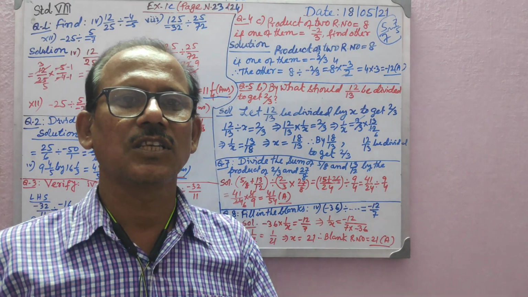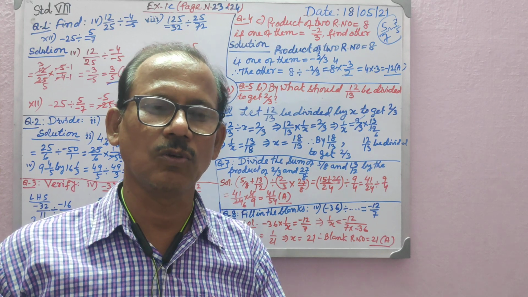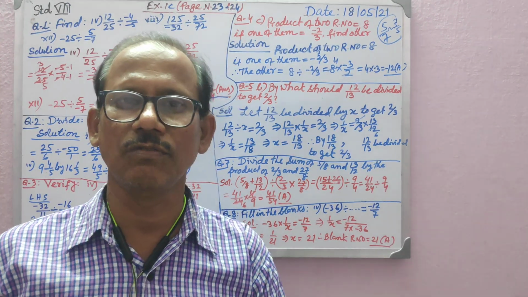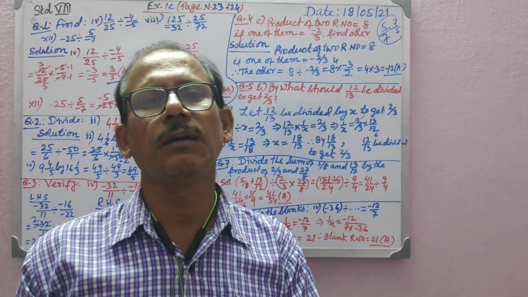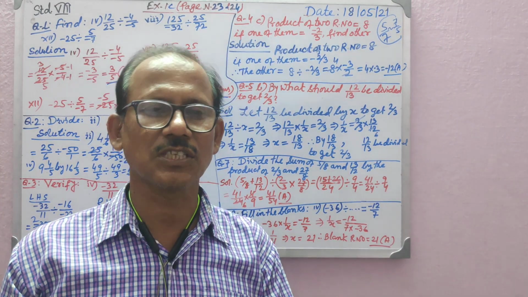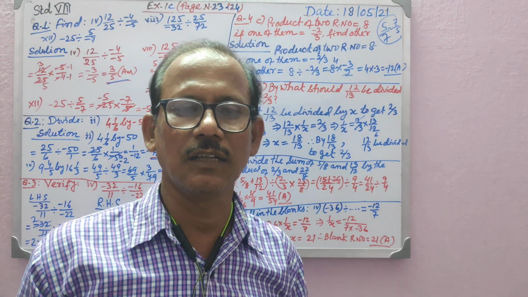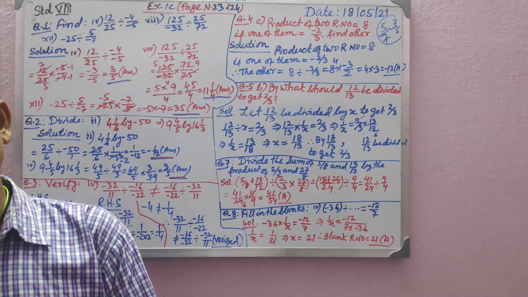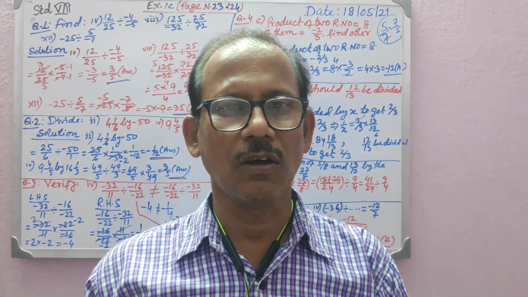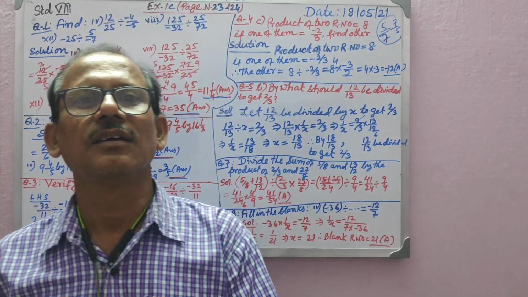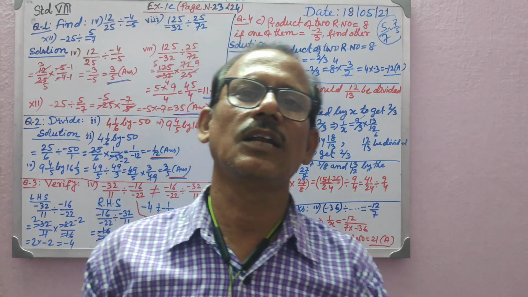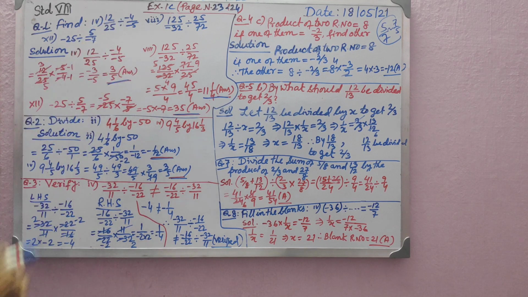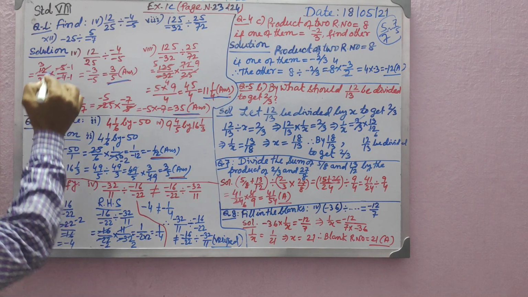Two times of minus multiplication will give you the result plus, 4 times of minus multiplication or division will give you plus. An even number of times a minus sign is multiplied or divided, the result will be plus. An odd number of times a minus sign is multiplied or divided, the result will come in minus. So you can do that very nicely. It is an even number of times, 2 times means even, the result will come in plus. So that you can do.